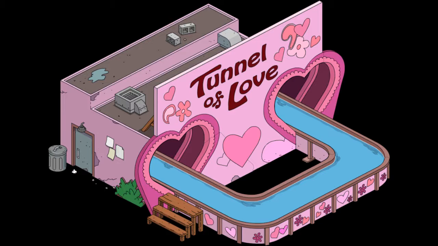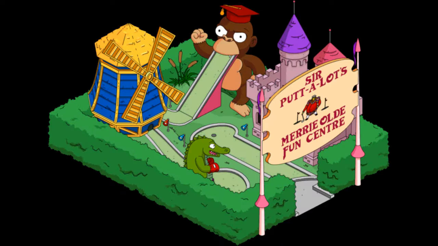Right, it's Sir Potts-a-Lots. Of course it's Sir Potts-a-Lots. Now, I couldn't put the Tunnel of Love above this, and I couldn't put any other building above this, because I love this building so much. I don't know why. Now, it is very relevant to Valentine's Day, of course, where Homer and Marge run naked through there when they're on a date or something. Obviously they were having sex in the windmill, I think.